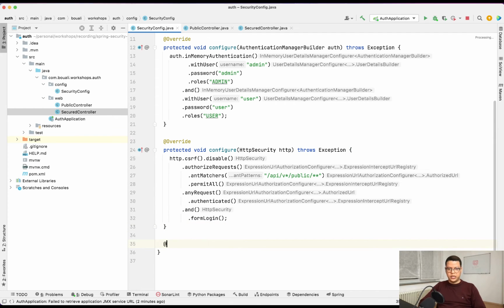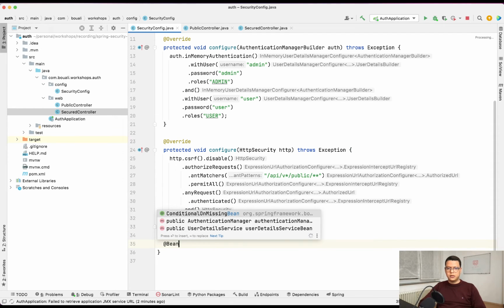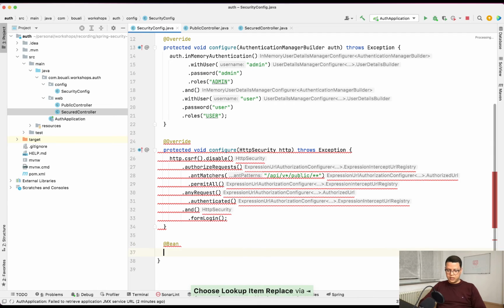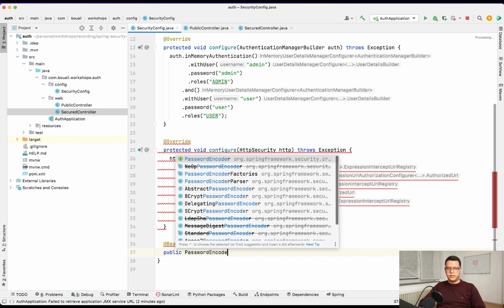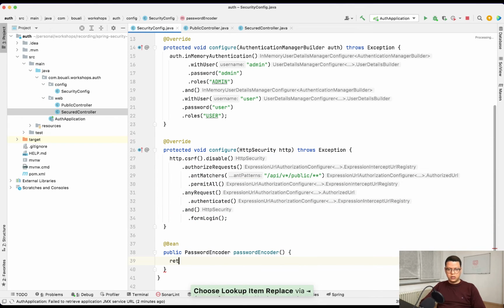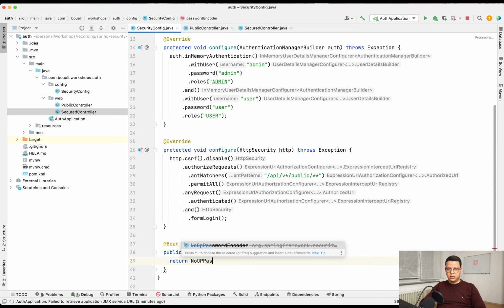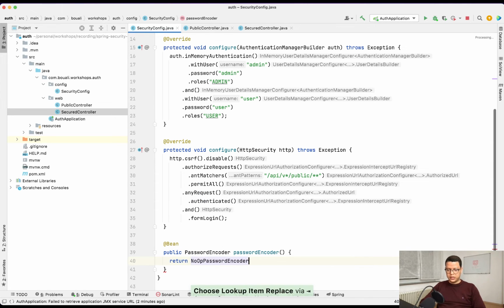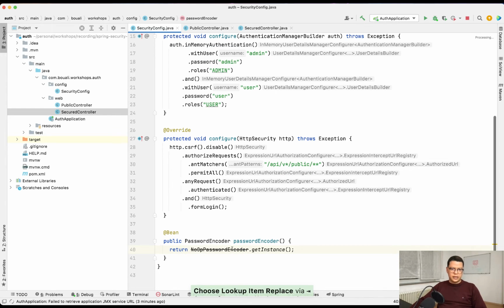Let's just add a bean. Let's create a public PasswordEncoder, and then let's just return NoOpPasswordEncoder.getInstance().